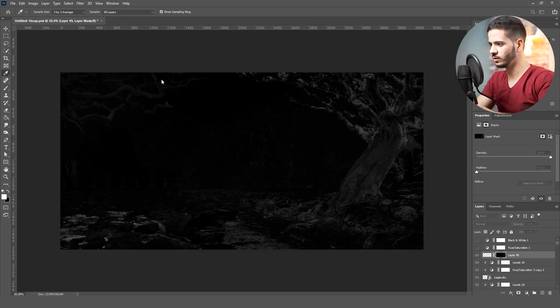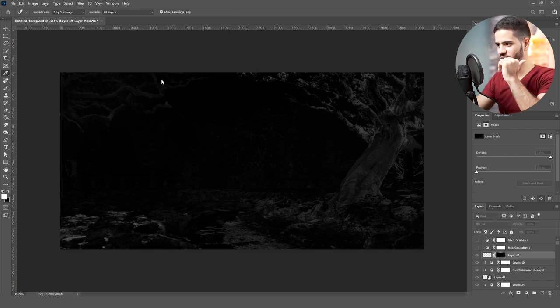Then what I do now is I go back to the layer and then go back to select, then color range again, and select the green color, and then go back to the mask. I click Alt and then click on the mask itself so I can get into the mask, then press Shift F5 and select the white color, or just use the paint bucket tool and choose the white color, and then click anywhere in the image and it will paint it white for you because there is a selection.